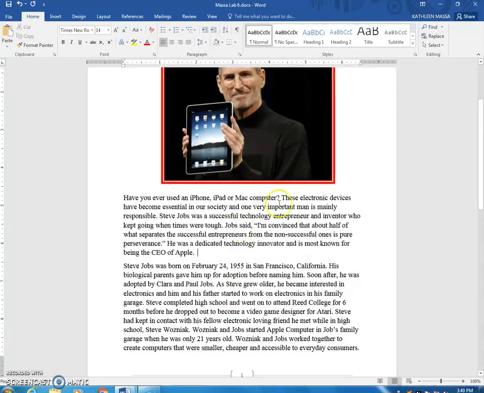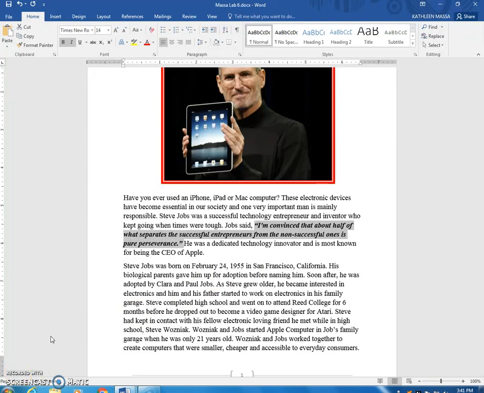The next thing that we're going to do is find the quote in our first paragraph, and we are going to select the quote because I want it to stand out a little bit, and we're going to make it bold and italic. Pause this video to find the quote in your first paragraph and make it bold and italic.